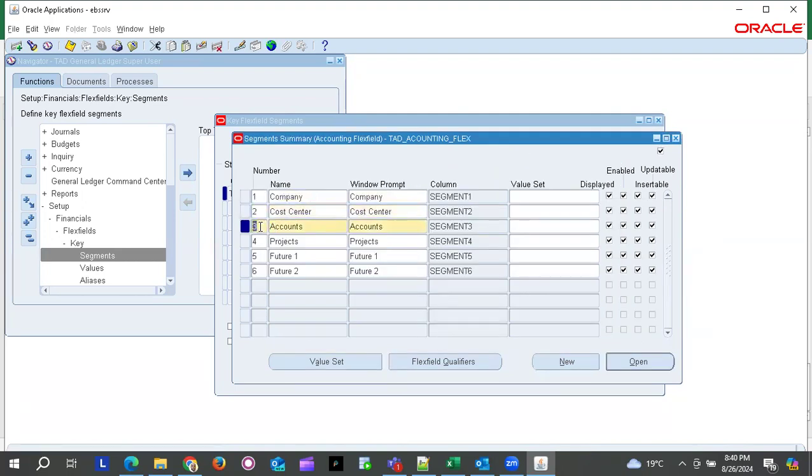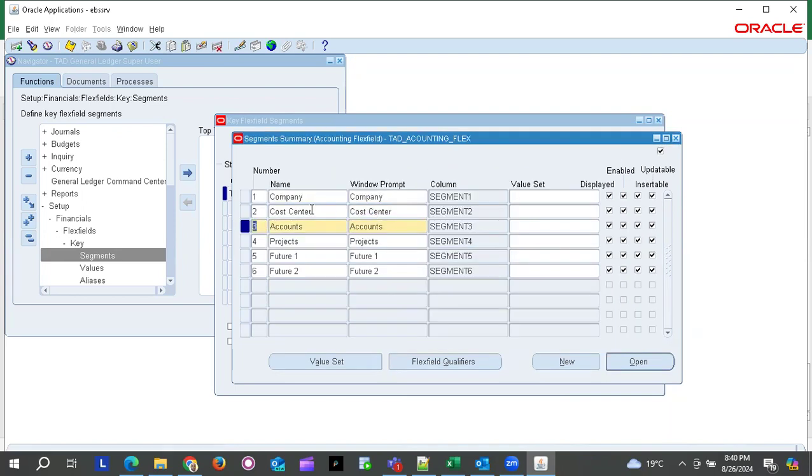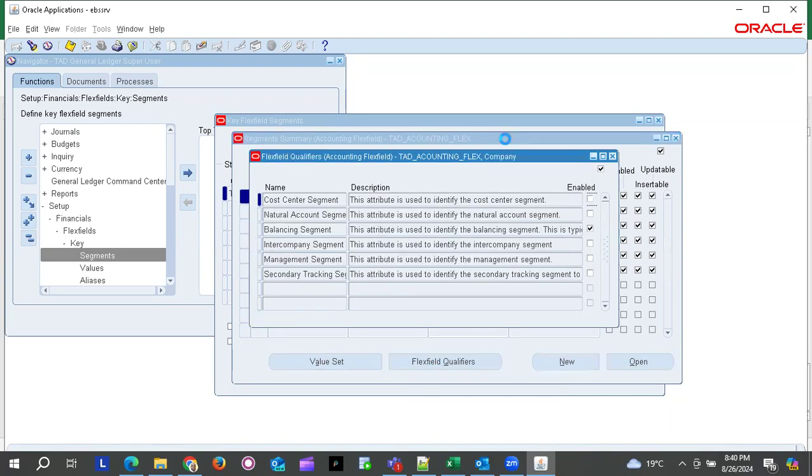Then you go to accounts. And on accounts, you click on flex field qualifiers. And we have the natural accounts segment flex field qualifier. You come and enable it and you save. Once you save, you can close this. To counter check, you can click on company segment and click on flex field qualifiers, and you can see the balancing segment qualifier is enabled.